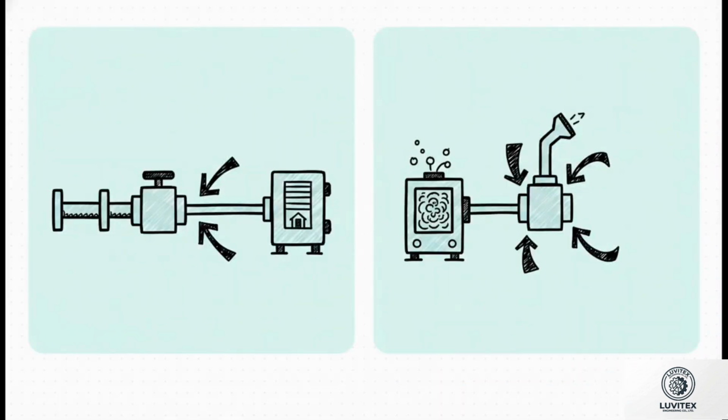Now, once you really understand your media, you're going to hit a critical crossroads regarding your control needs. Are you looking for a pressure-reducing regulator or a back pressure regulator? It basically boils down to this. If you need to step down the pressure from a high-pressure source before it hits your main process, you go with a pressure-reducing regulator. It controls your downstream pressure. But if you need to maintain your upstream pressure by venting excess fluid when conditions peak, then you need a back pressure regulator. They do completely opposite but equally vital jobs.